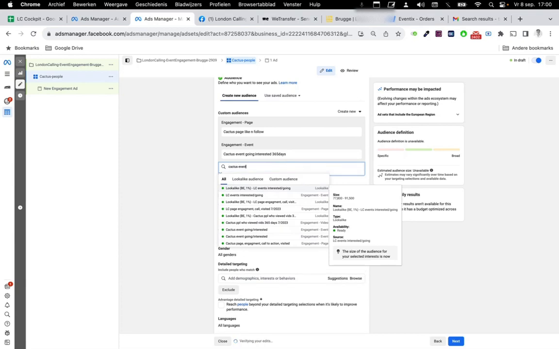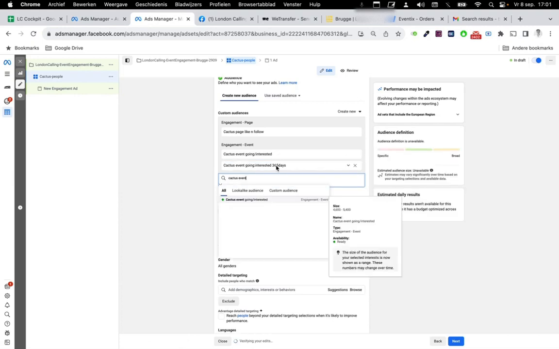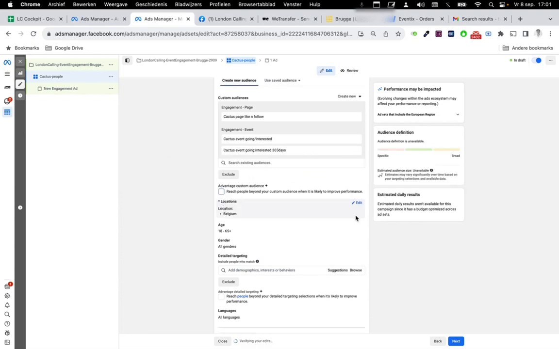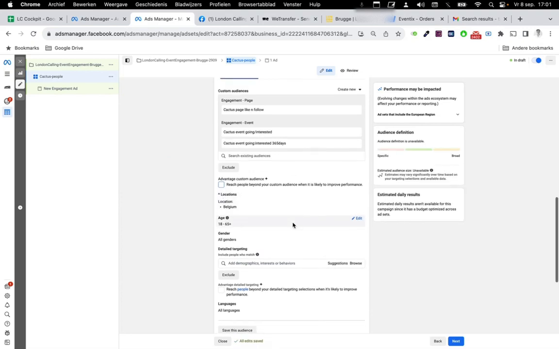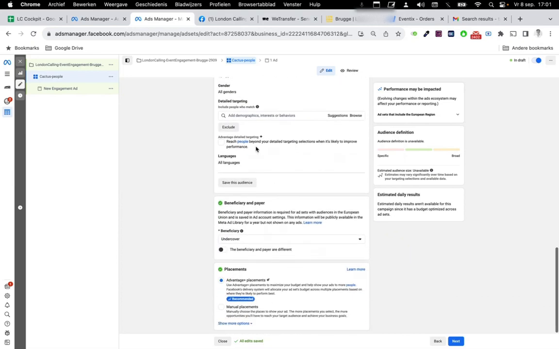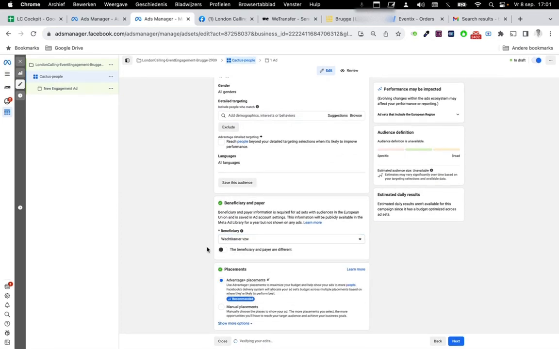Page event going interested. Yeah, just to be sure. That's it. And we're going to want to reach everyone. Simply, we're not going to do extra restrictions. And we're going to put the waiting rooms back in. And that's it.